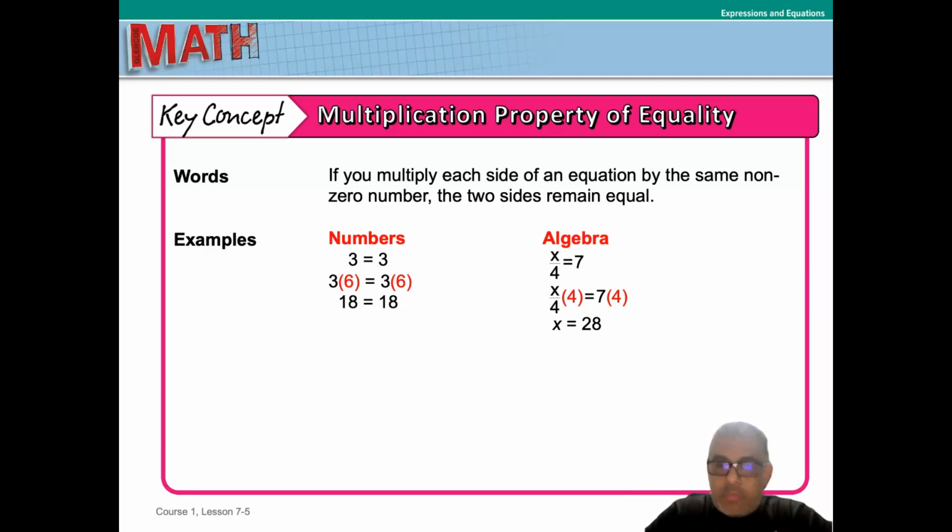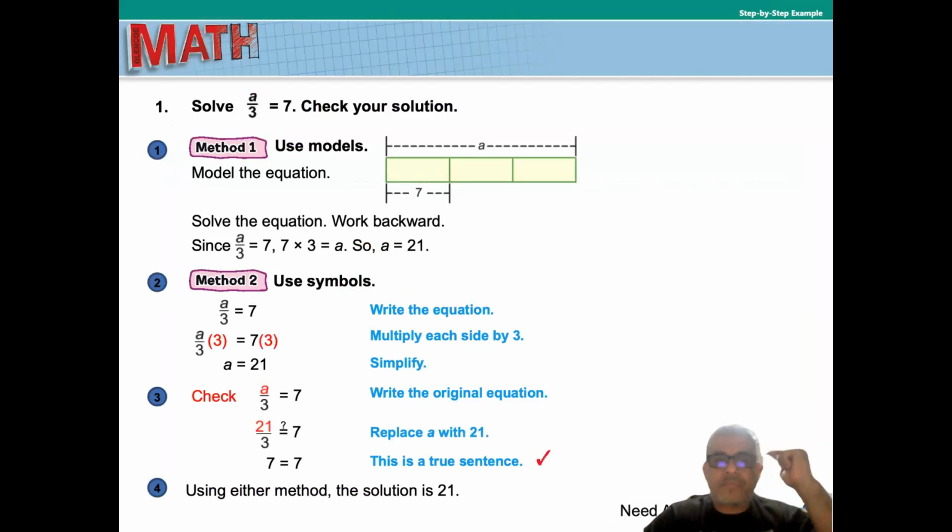So we're multiplying. But Mr. Meadow, we just talked about division, but we're multiplying in order for us to get that coefficient of 1. It's a little bit tricky, but you're going to get it. Let's look at these examples. Oh no, look at this one. That bar diagram is coming up again.